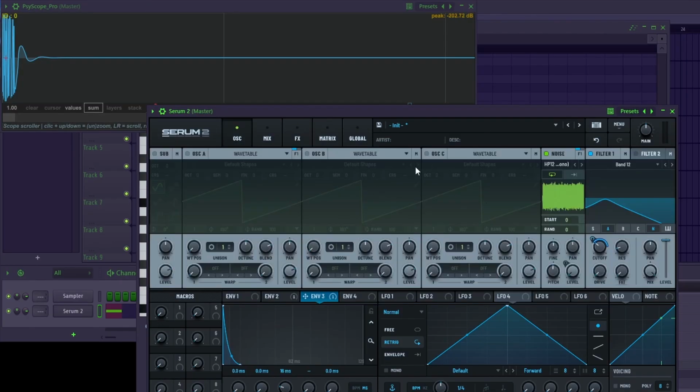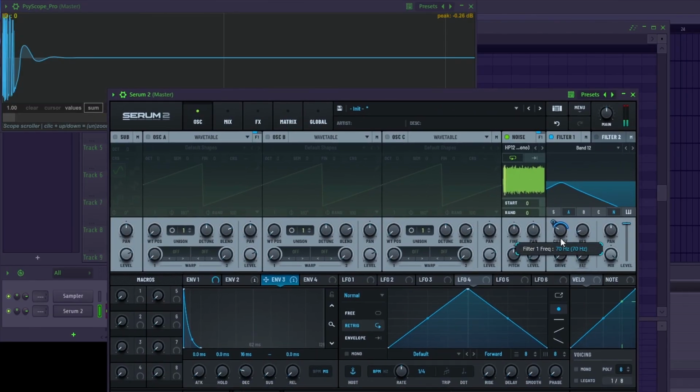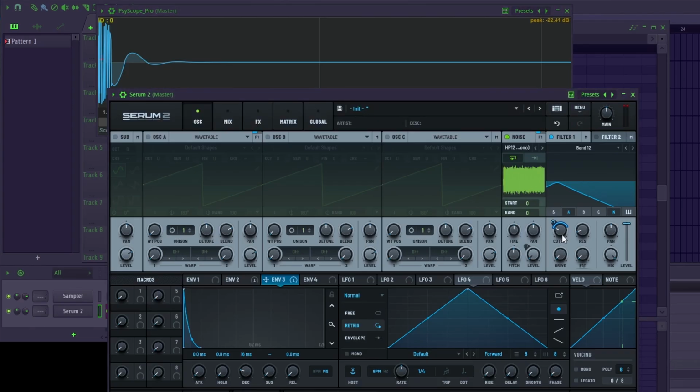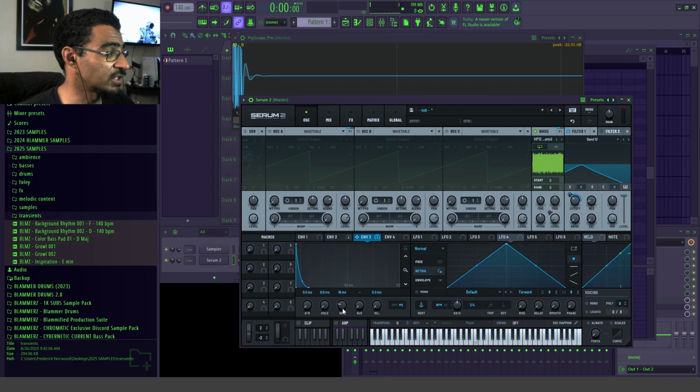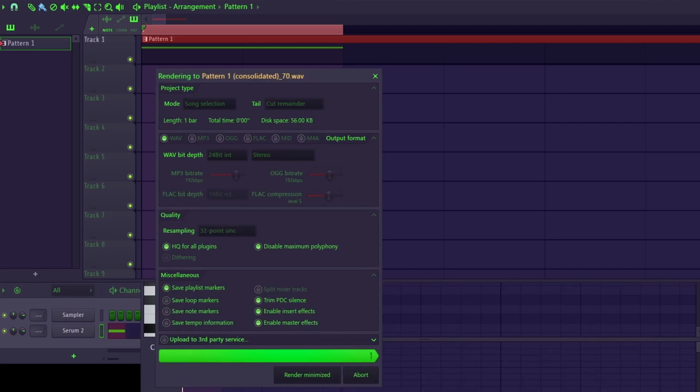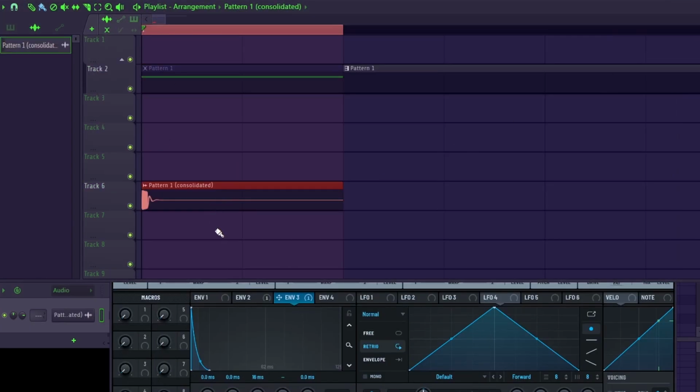Just to make some extra adjustments, we'll go back into the cutoff. And you can see on the Sci-Scope right here, the way you mess with the cutoff affects the type of transient you'll make. Alright, then we'll adjust the decay a little bit. Nice. So we can go ahead and record that out. And we pretty much have a transient.